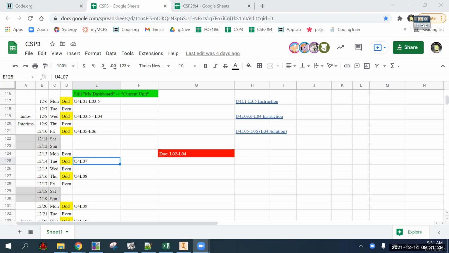A couple of quick notes. At this point, I've said it so many times that I feel like saying it again is not getting through to the people who didn't listen the first, realistically, 8 to 9 times. If you are resubmitting or submitting work to be reassessed, you need to send me an email with your period number in it and the actual name of the assignment, not just "all the work I did" or "the work from unit 2." All you need to do is go to Canvas and copy the name of the assignment and email it to me. It's not very difficult. Or you can just do it during class, okay?